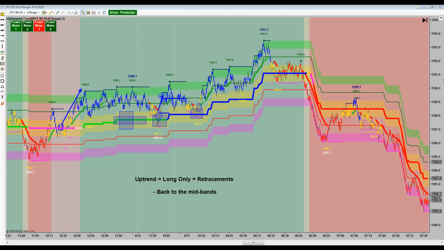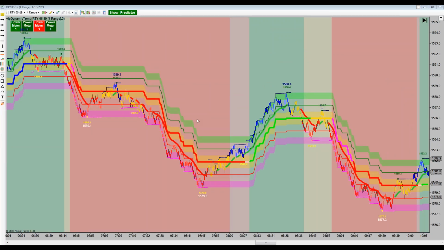I'm going to start it at 10 o'clock on, I think this is the 16th. Is everybody ready? I'm going to advance the chart in real time, and based on what you know as of right now, when you think you see a mid-band trade, you type in the letter M. Okay, are you ready? Don't type it in now. I haven't started yet. You can see we have a thrust to the up condition. Background is green. We're taking long onlys. I'll help you out with that, right? And so here we go.